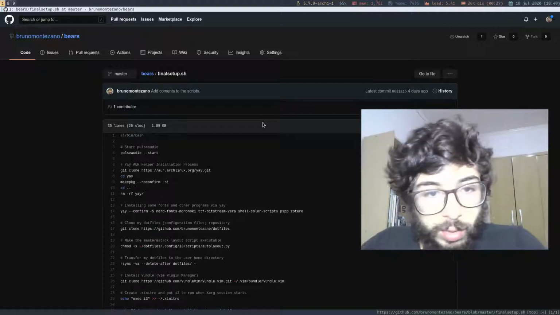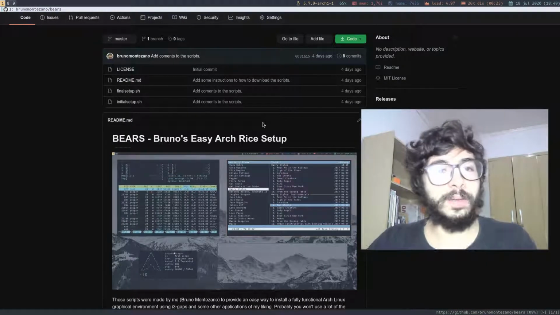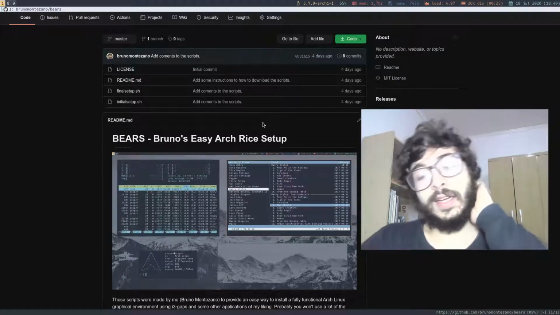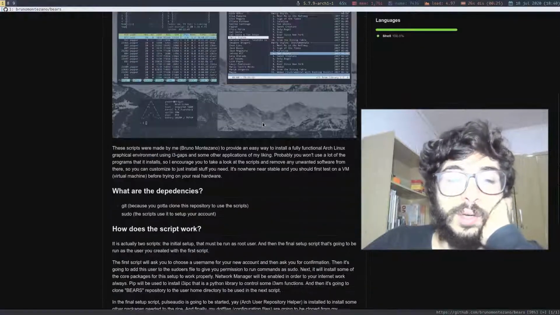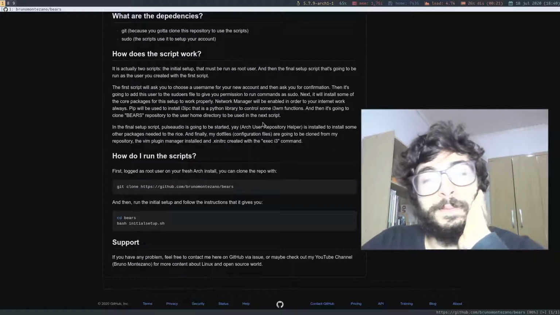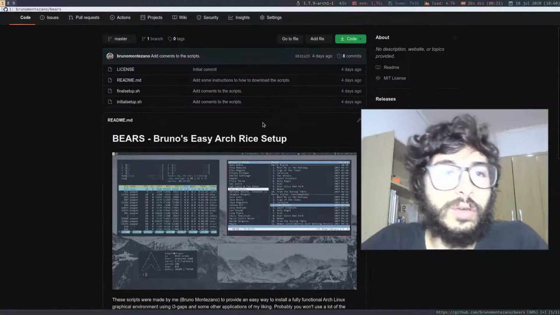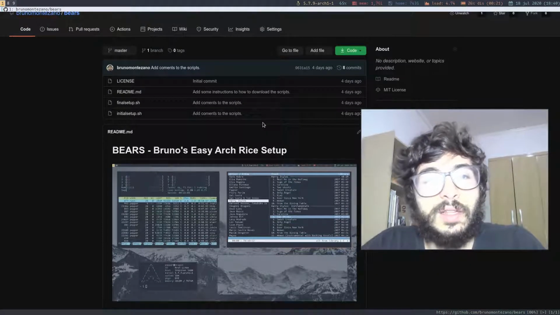So yeah, I have a first script that is the initial setup that you need to run as root, and then after creating your user and installing a lot of packages, you can run as your user the final setup.